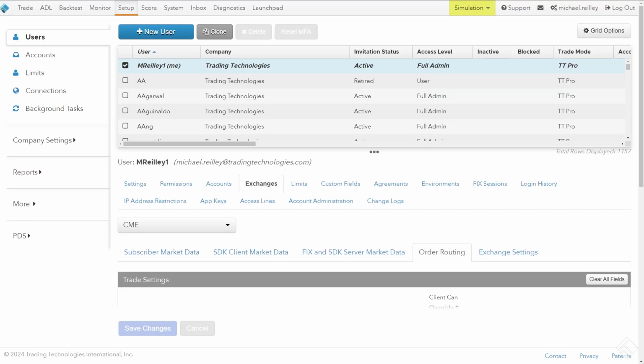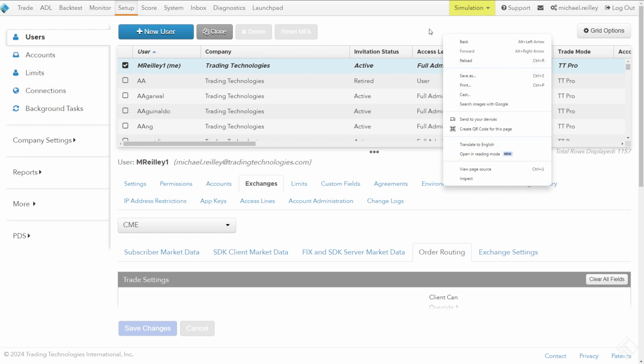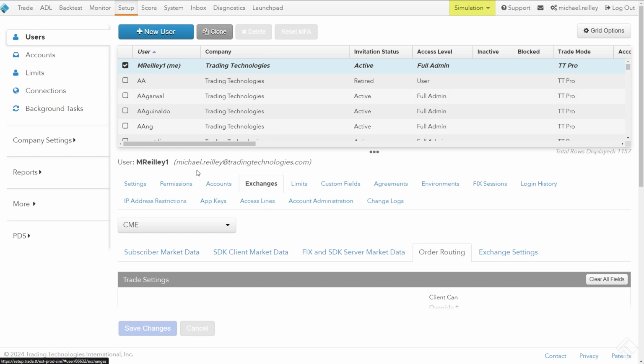Okay, so first up will be the order tag defaults. And a moment ago I mentioned information sent to the exchange. Now, with regards to order tag defaults, we're not talking about price, quantity, and instrument. From this perspective, we're talking about more details that the exchange might require, and these kinds of details are going to be found on the Exchanges tab.